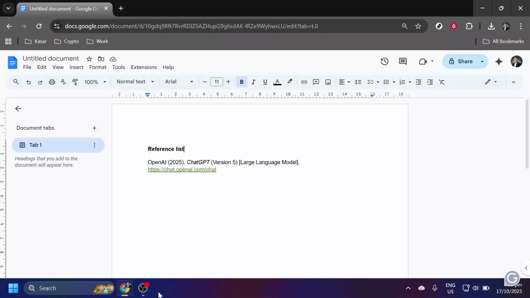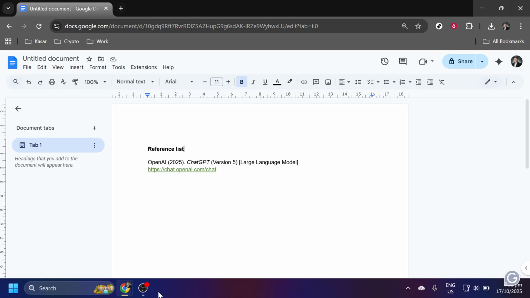In today's video, I'm going to teach you how to reference ChatGPT in your assignments. As more students and professionals integrate AI into their research and writing, it's essential to appropriately credit these tools and their creators. Referencing AI models like ChatGPT in your work not only strengthens your academic integrity, but also enhances the value of your research by providing clear acknowledgement of all your sources.